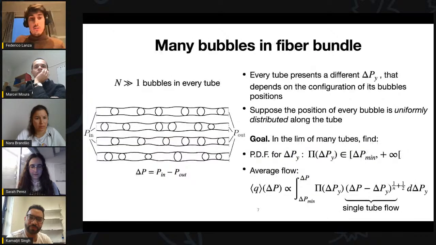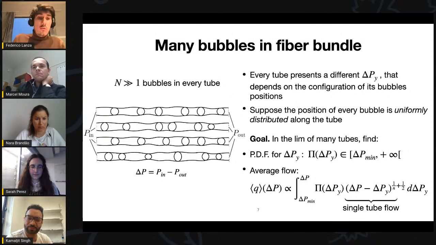So far, we talked about single tubes, trying to stay generic for generic geometries, uniform and non-uniform. What happens if we consider a system composed of several capillary tubes put in parallel, namely in which we apply the same pressure at the edges of each tube, the so-called fiber bundle model? Well, in general, we expect that if we inject several bubbles in each tube, for example, the same number of bubbles in every tube, the position can vary in general, like it is shown in the picture on the left. And since the position of the bubble can vary from tube to tube, also the pressure threshold, which depends on the configuration of the bubble positions, can vary from tube to tube.